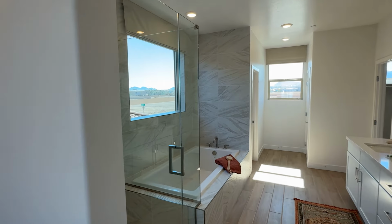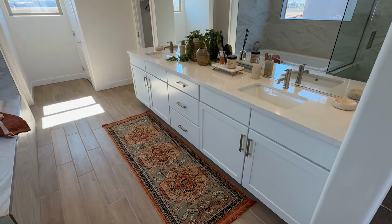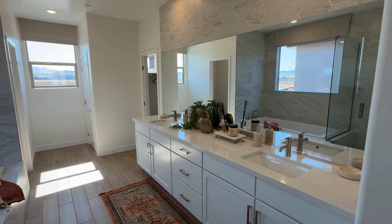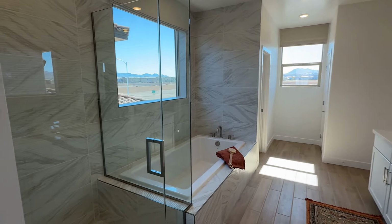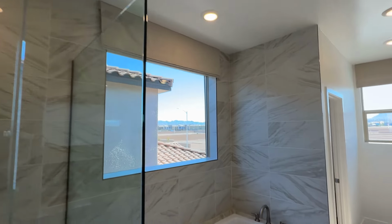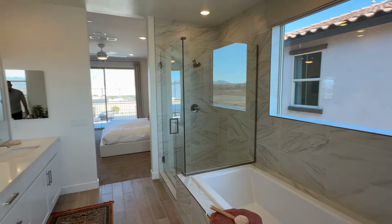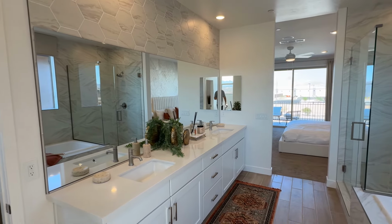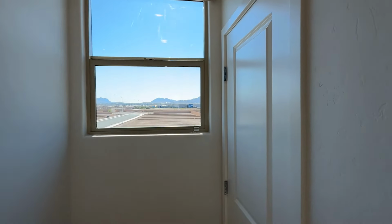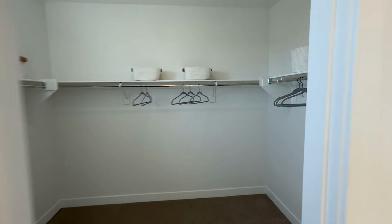and look at your primary bathroom. Look at this. Beautiful. Tell you what, Woodside does build some beautiful homes. They are one of my top favorite builders just because they do nice finishes like this. Look at this, you got the combo bath and stand up. Check out all that backsplash you have too, all tile throughout. Look at this. Show you from this angle. What do you guys think? And right over here, toilet. And over here you have a linen closet. And last but not least, it's gonna be your walk-in closet.